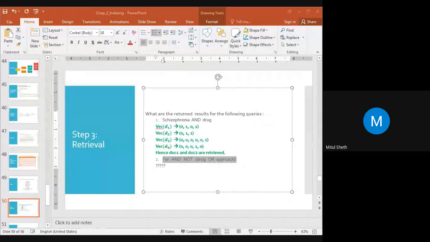Okay, so બેની અંદર જે કોમન હશે ઈ જે છે તમારો આન્સર આવશે. So this is your answer, your document 4. Okay, so document 4 જે છે એ રિટ્રીવ થશે. Okay, but drag and approach નથી. Okay, so this is the answer of your query.